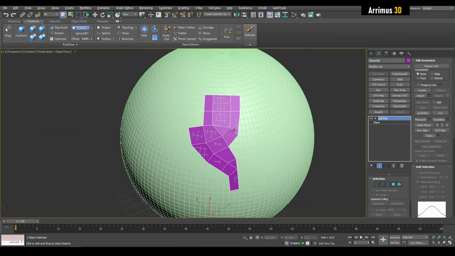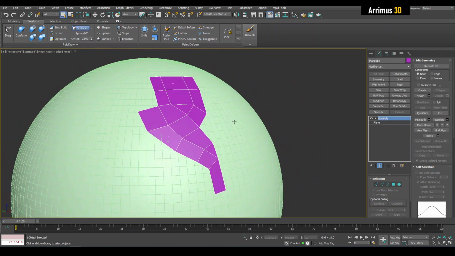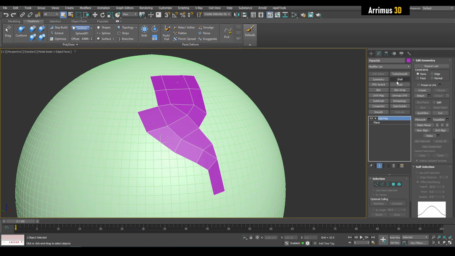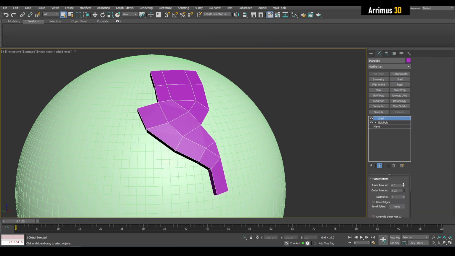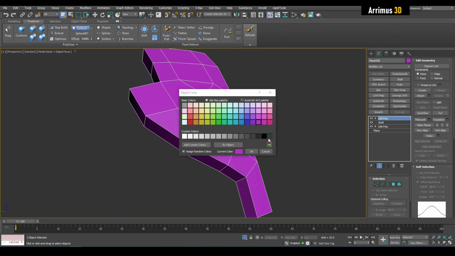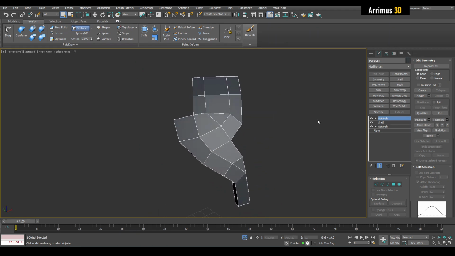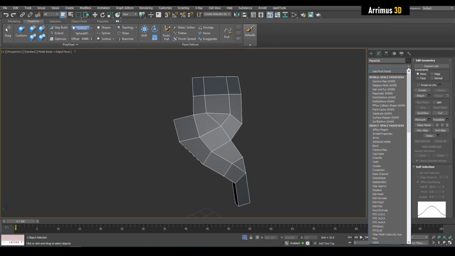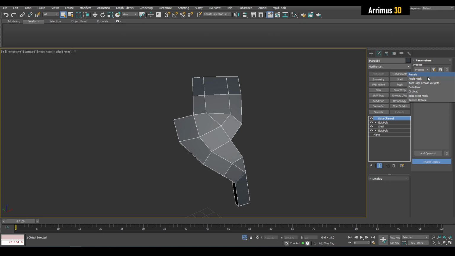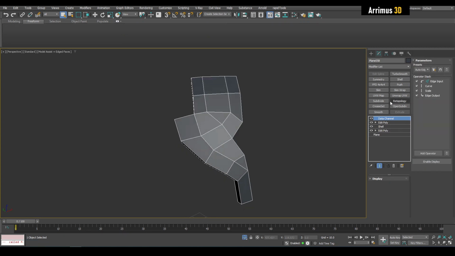All right, so now that I've got that, I can go ahead and apply shell modifier. All right, so right now, let me also use the crease set for the data channel workflow. Auto edge crease weights, and then open subdiv.